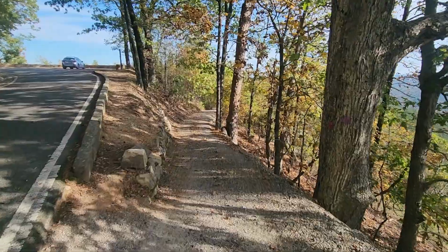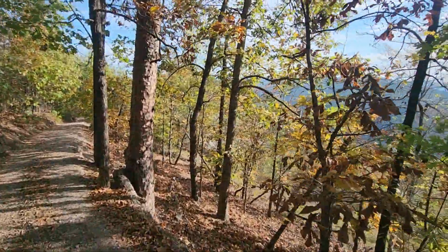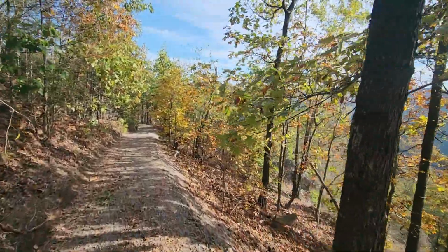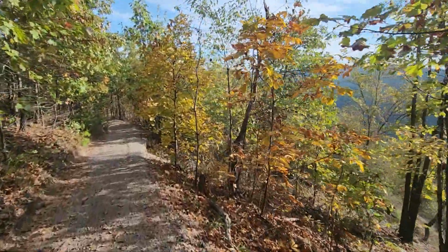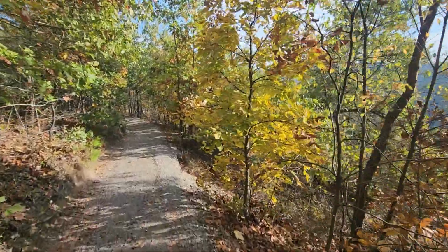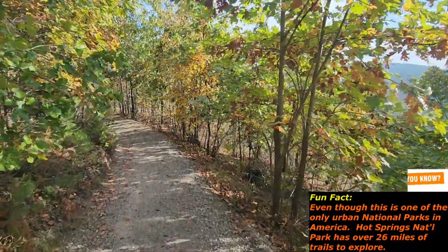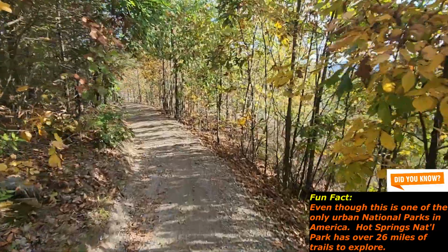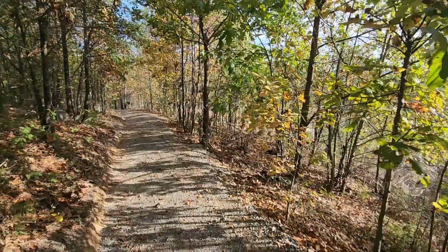So this is the Goat Rock Trail that we're going to take now, down through the trees and on the hillside. It's a pretty short hike, but I wanted to check out Mr. Goat Rock. Since I was at Balance Rock at sunset, I was going to try and catch this at sunrise, but it's a little overcast this morning, so I wasn't able to get down here and get very good pictures of it. But it's a nice little trail to walk on.